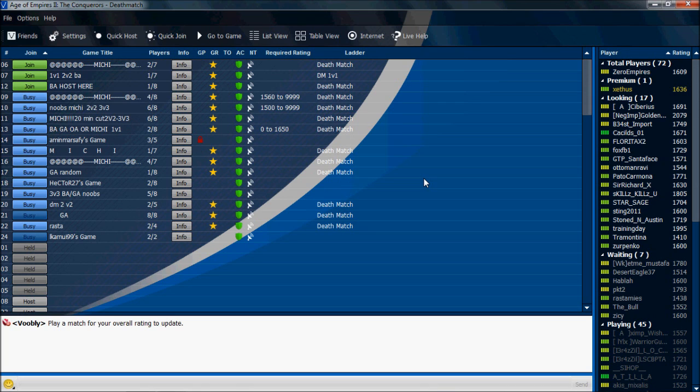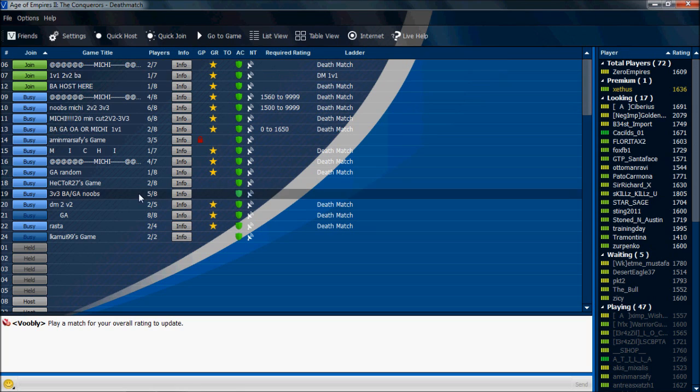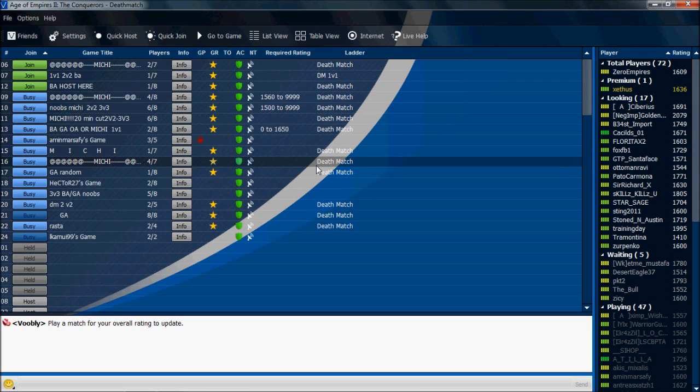It's split into categories for games, and then you can find the game you want inside of that category. Down the right, you can see the players in the lobby, and on the left-hand side, you can see the games themselves. You can join a game if it's green, sorry, and if it's blue, it's busy, the game is in progress. You can also host your own game as well, and that's basically Voobly.